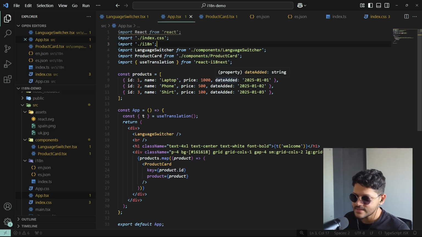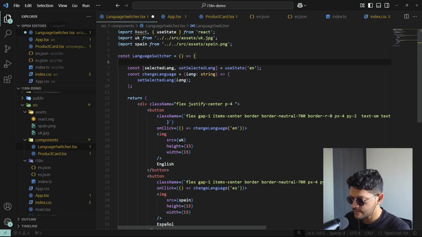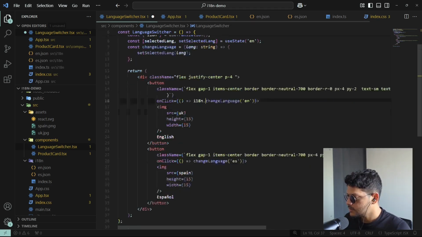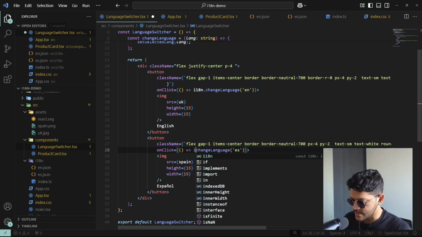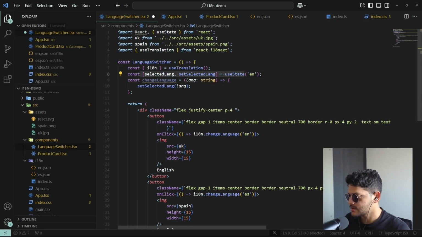Now the only step that's left is to be able to switch between languages. So inside our language switcher, along with our local state, which is the selected lang, we'll use the changeLanguage method that's present on the i18n object. So let me first bring in that object, i18n. Let's use this over here. The reason why I'm doing this here directly is because I don't think we even need this state anymore. As far as I know, we also get the current language for this website from this i18n object.